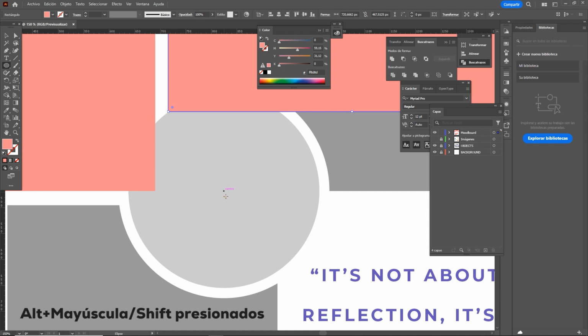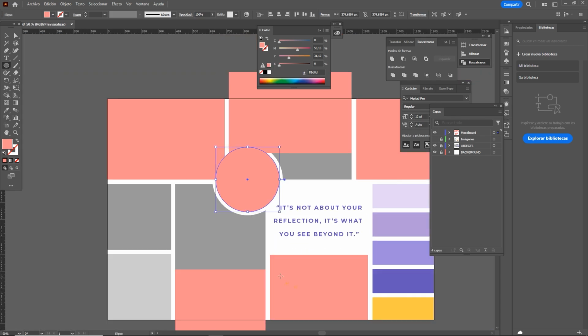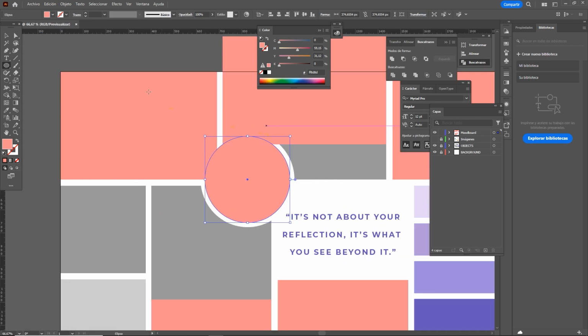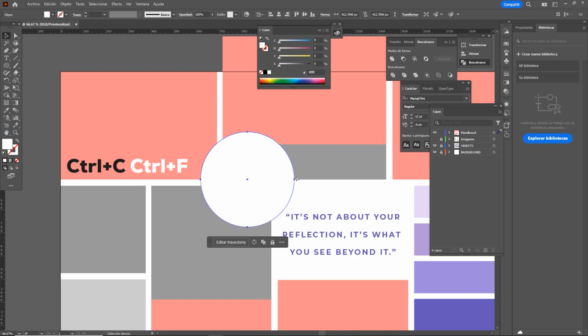With the Alt key and capital letter, we are going to create a perfect circle. I'm going to make it a little bit bigger, this way it's going to be white.